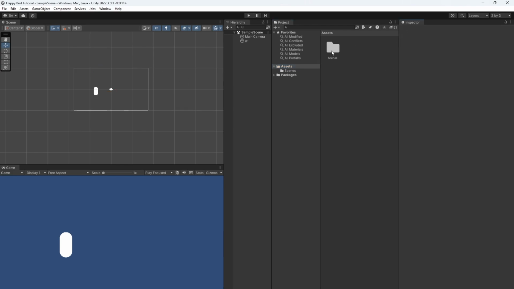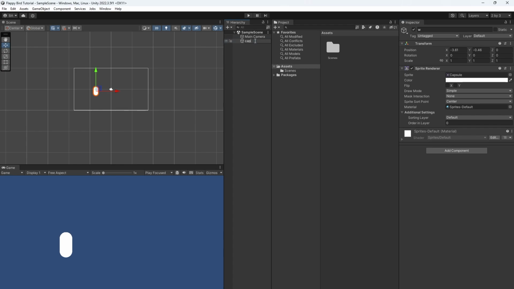Okay, the inspector window. As the name suggests, the inspector will inspect the element. For example, this game object, I make it a capsule, let me make it a capsule again. So for example this is a capsule, and the inspector will show its properties. For example, what is the position, you can see -361, -0.46, and 0, in 2D there is no Z, so you can definitely ignore the Z. So it will tell you the position, it will tell you the sprite.